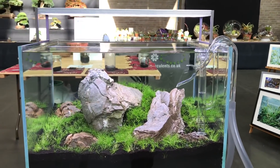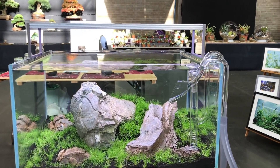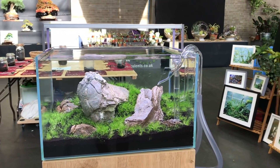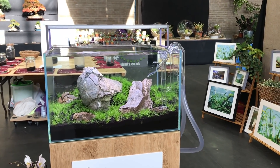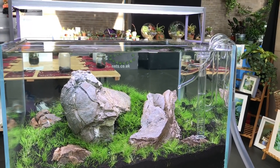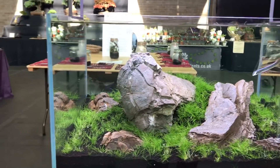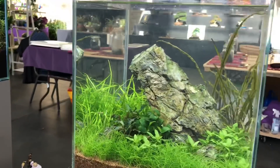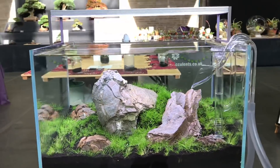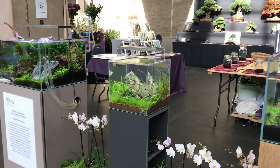Beautiful Iwagumi here using Frodo stone in the Aquascaper 600. I've got to give a shout out to Stephen Gould, a very good friend of mine — absolute legend. Helped me out all day, lifted his tank and cabinet and all the equipment. The scape is only about 10 to 14 days old, so it's not grown in yet, but it's a really good example of how quickly the plants can grow. After about four or five weeks you'll get a full carpet like this at the front, which is a good educational piece to show visitors how the plants grow from planting all the way to full maturity.